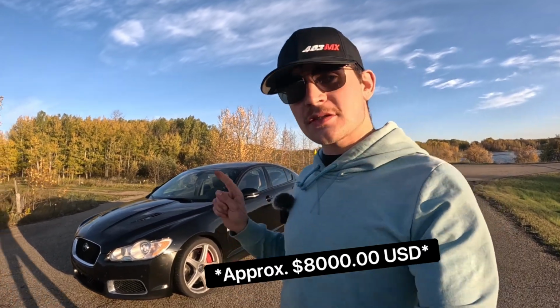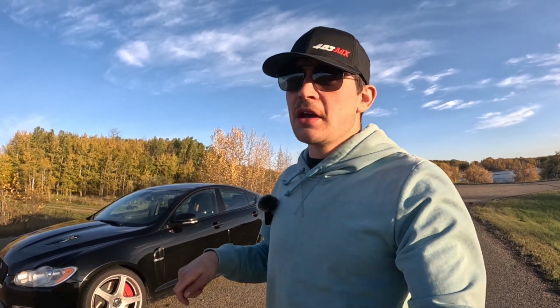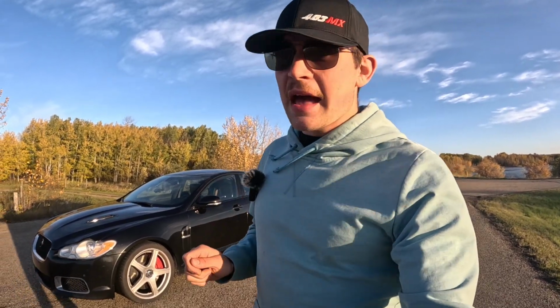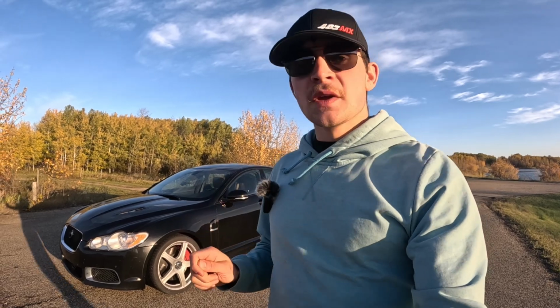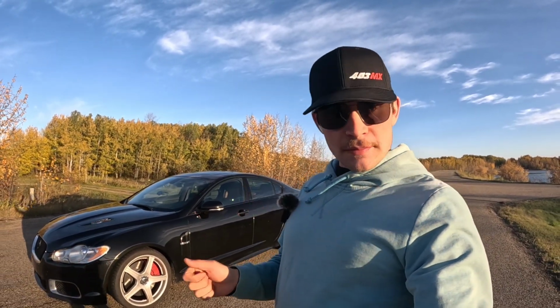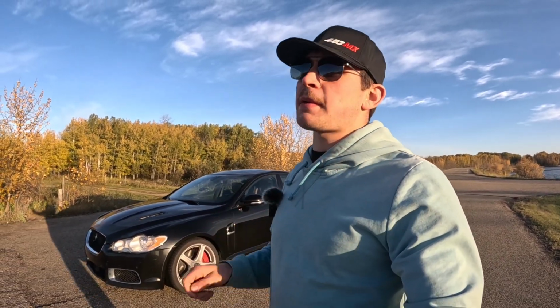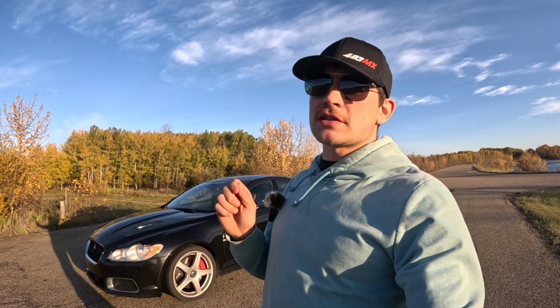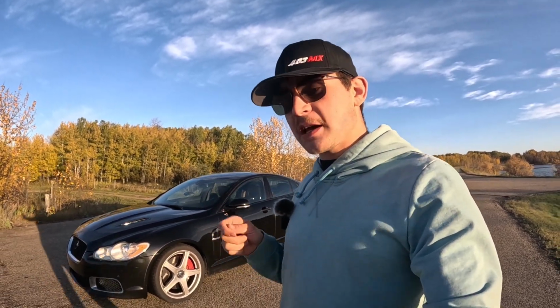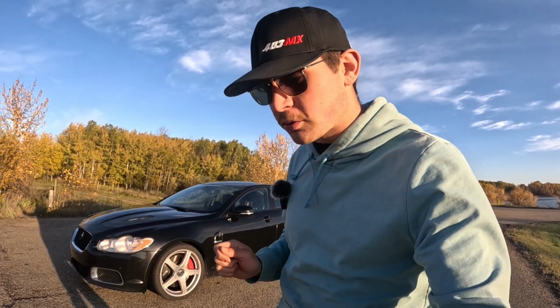We paid $11,000 for this car, Canadian, and bought it in somewhat hurting shape with a dead transmission and a ton of recent maintenance. The car, before we bought it, had timing completely redone, new timing chains, tensioners, guides, had a new water pump, had the supercharger serviced, had all 8 injectors replaced because when the supercharger was serviced, they couldn't save the old injectors and ruined them all, removing them.